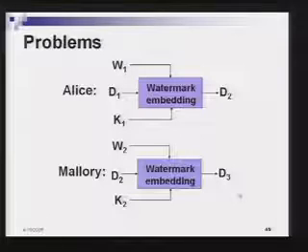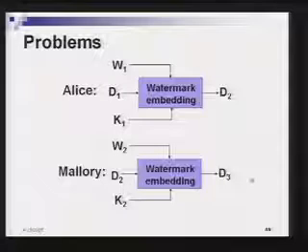We are assuming that the watermark W1 will survive this embedding, right? So assuming it survives the embedding, yes, D3 will contain two watermarks. It will contain the watermarks W1 and W2. And to prove that this document belongs to Alice, all you have to do is prove that W1 exists in both D2 and D3.